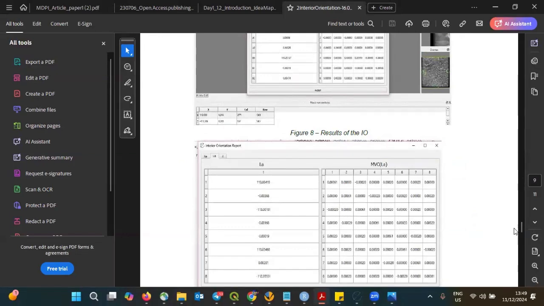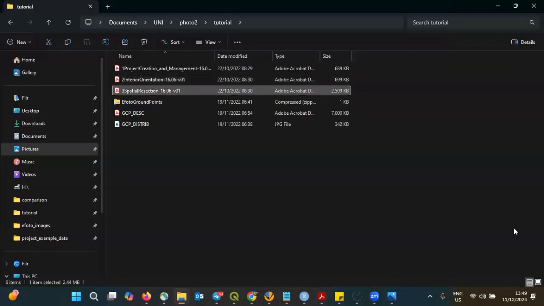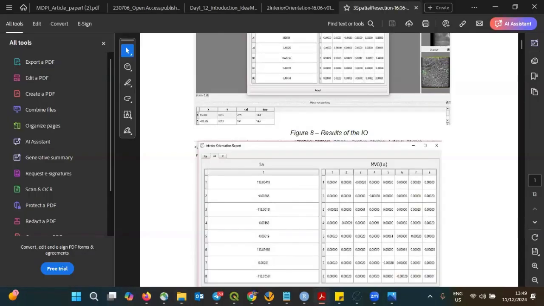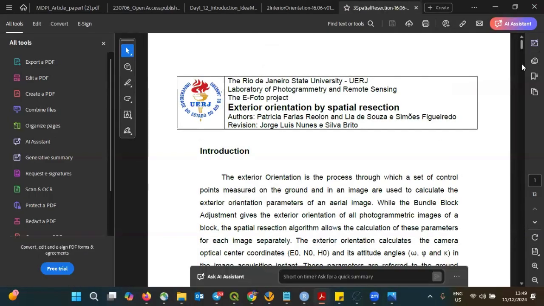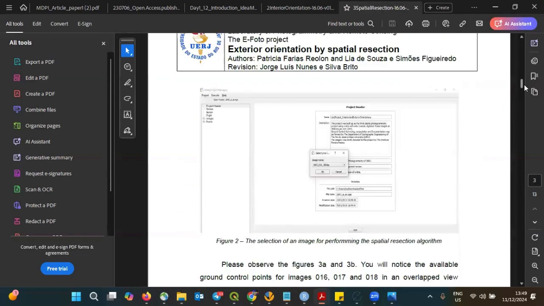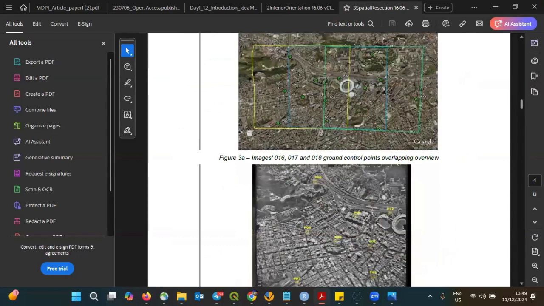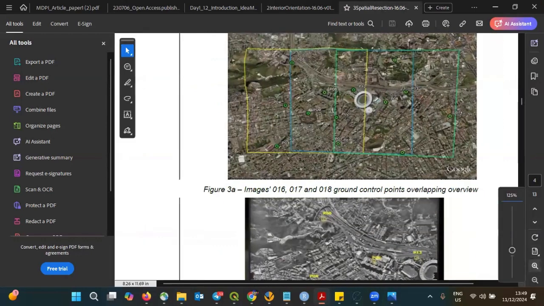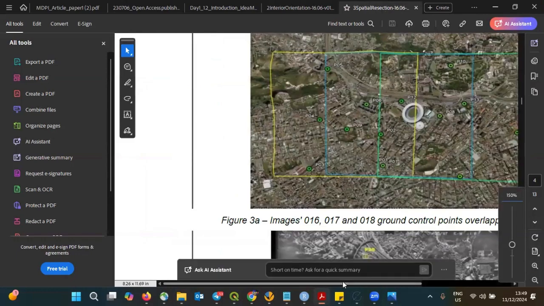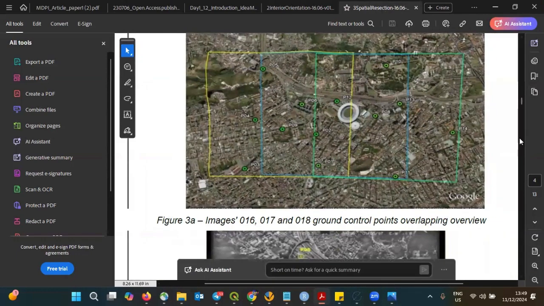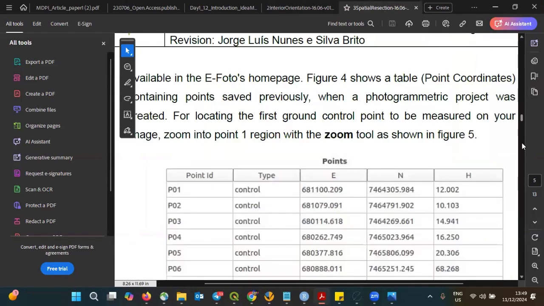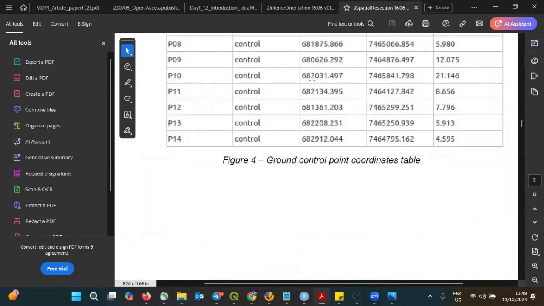You can look at the spatial resection quickly, and then you can see that, like I said, you will need to have some controls in there. So here we identify some ground controls. And then with that, we can now set it into the software. So we need these control points, which will be provided for you, that you can now work it out.